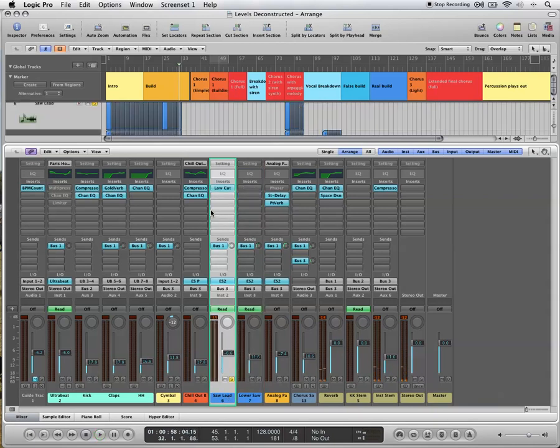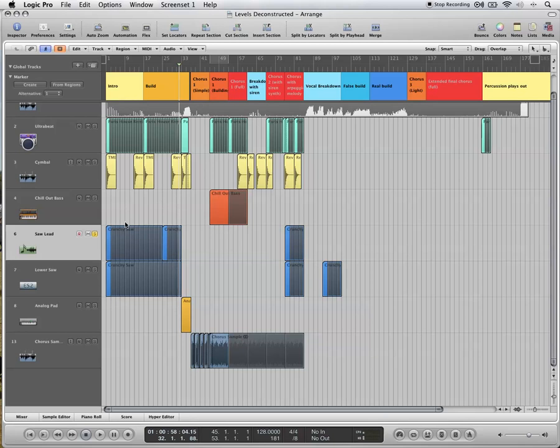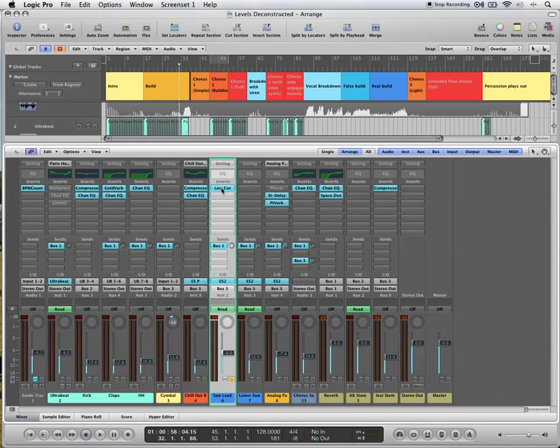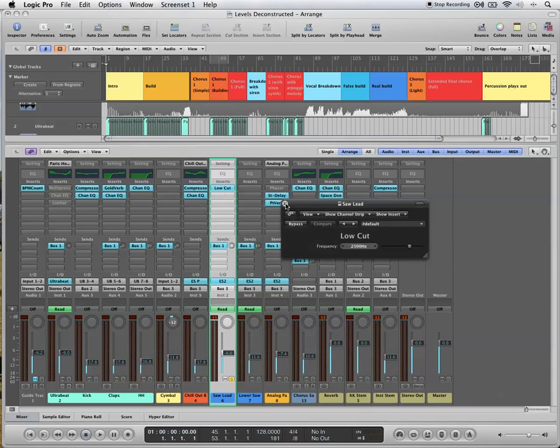Okay, and the purpose it's serving is that initially, at the start, it's cutting out some of the bass, which makes the synth sound a little bit brittler. So it's good for the start because we don't want to have the full power there straight away. And I'm also automating it. I'm automating the cutoff frequency.